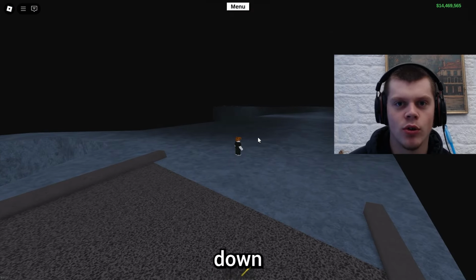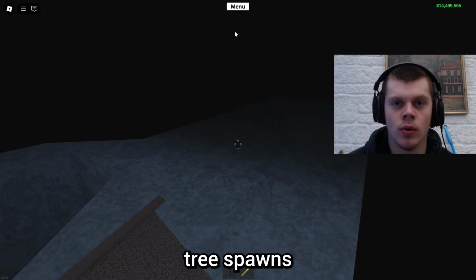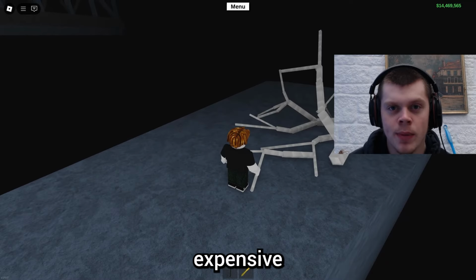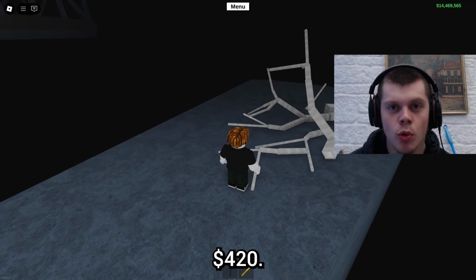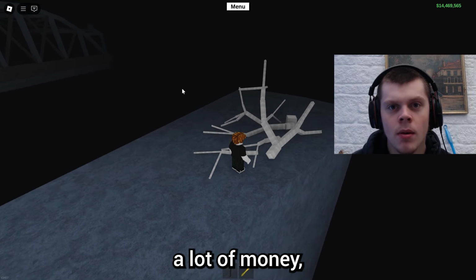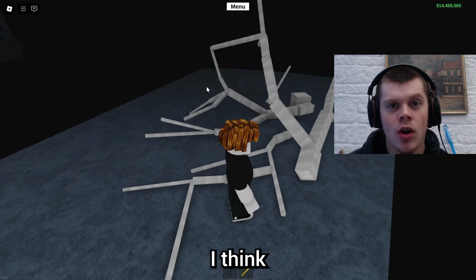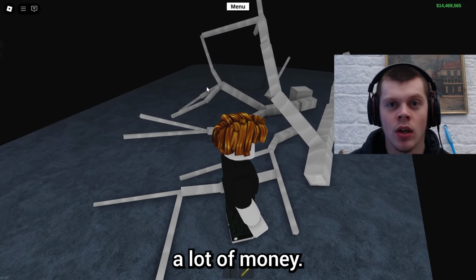Now guys, once you get down on the ground, you'll see this pathway, and over there is where the end times tree spawns. End times wood is the most expensive wood in the game. It sells at $420 a plank. This means that one truckload can make you a lot of money, but you have to account for the fact that you're going to use an eyeball to get down here. But in my opinion, I think it's still worth it and you'll definitely make a lot of money.